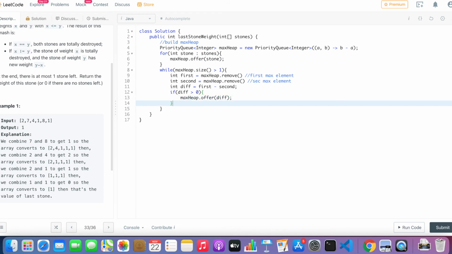If it is 0, we don't worry about that. Then the max heap will run and get the first and second and again do this operation, until the max heap is left with only one element, or the max heap is empty. So now I'll check if maxHeap.size is greater than 0. That means we are left with one element. Then we just return maxHeap.remove. Otherwise, just return 0. That's it.